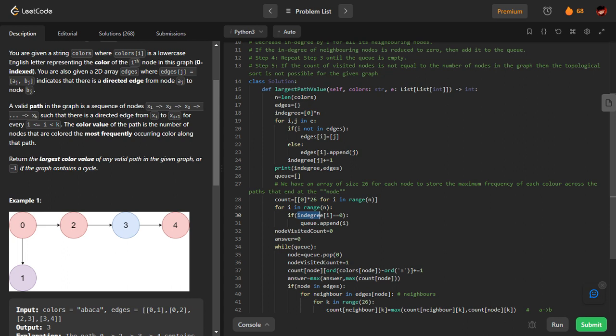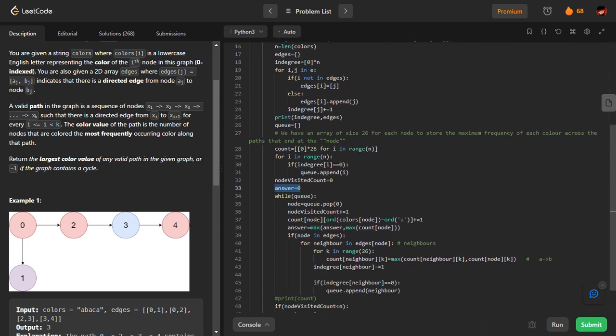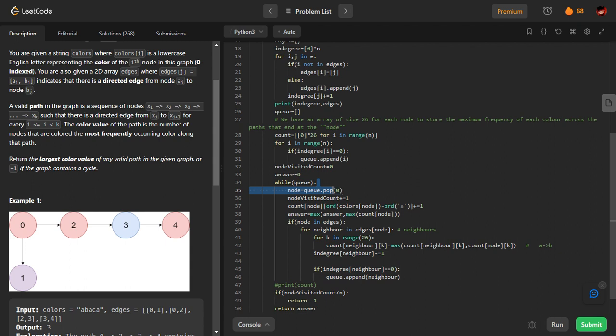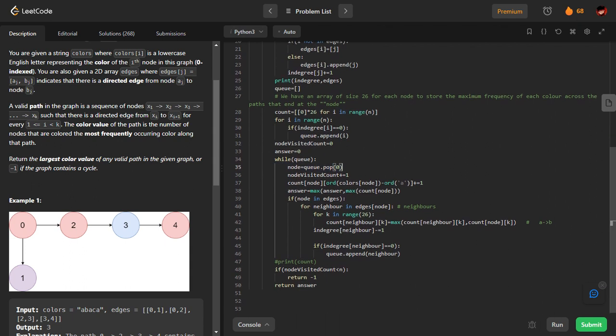So what we are doing is, whichever node has in-degree 0, that we are appending into the queue, which I've already explained in the algorithm, right? This is going to be the count variable, nodes selected count, okay? And this is going to be the final answer which we're going to return if there is no cycle existing, right? Till the queue is empty, I'm running this. node.pop, I'm popping the leftmost node, okay? Well, this is index 0. Then I'm incrementing, this is based on the algorithm, right? We are incrementing the count by 1.